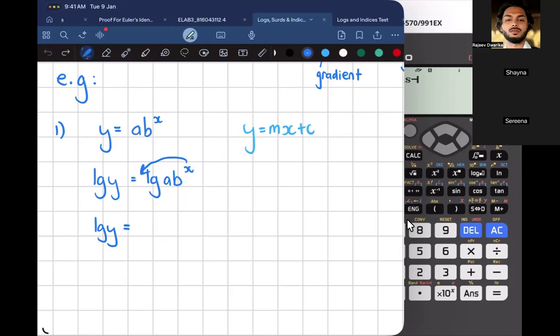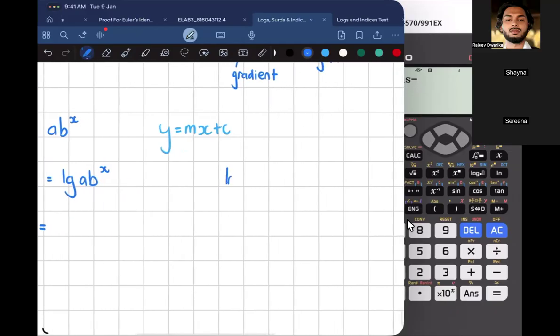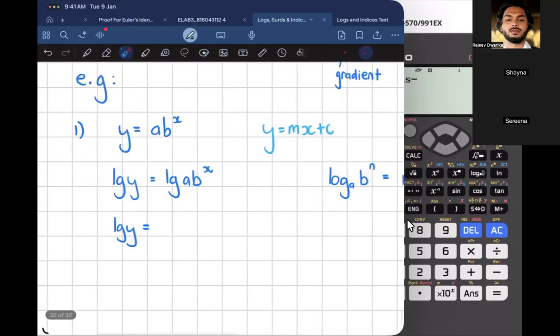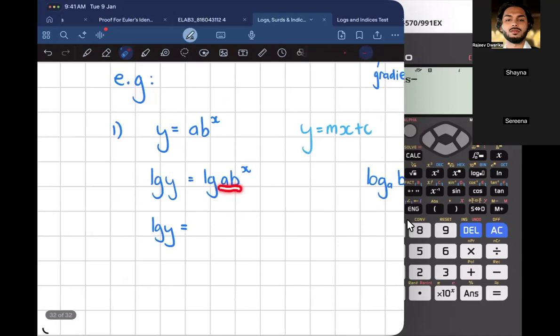What does the power rule say? Remind me of the power rule. That'll be log base A. What? Remind me of the power rule. Log A, log B to the power N equals N log B. Okay. In this instance, wasn't the entire argument raised to the power N? Yes, sir. Okay. The argument here is AB.